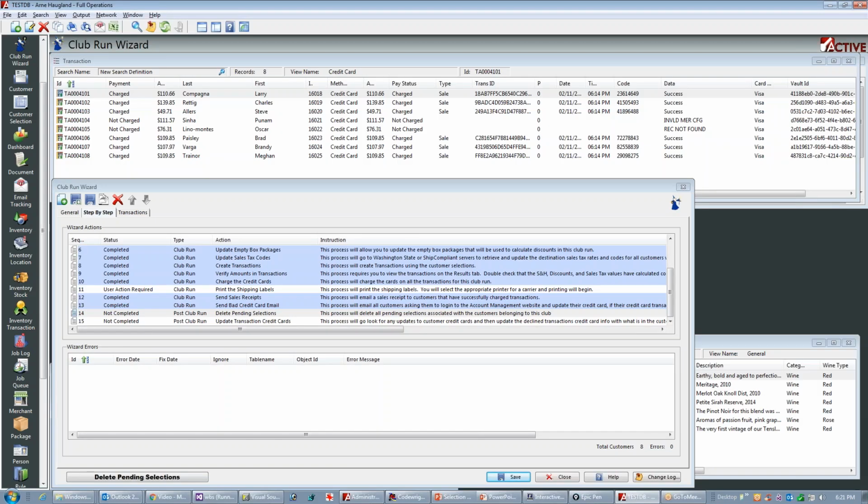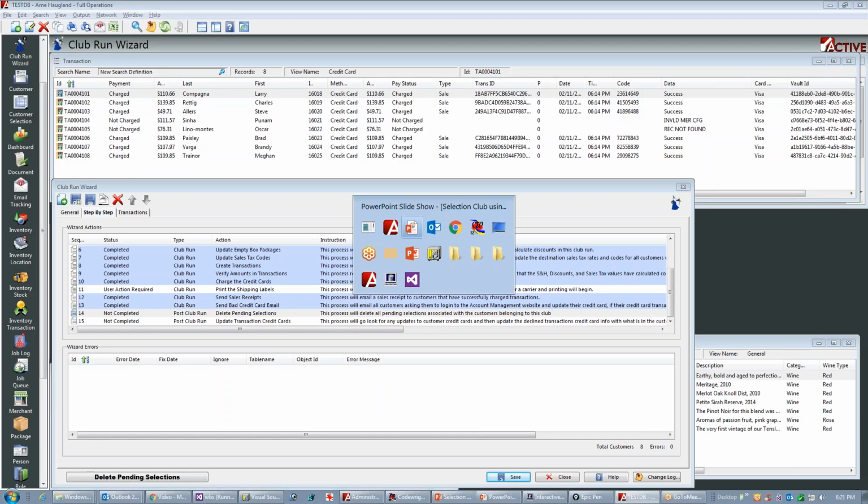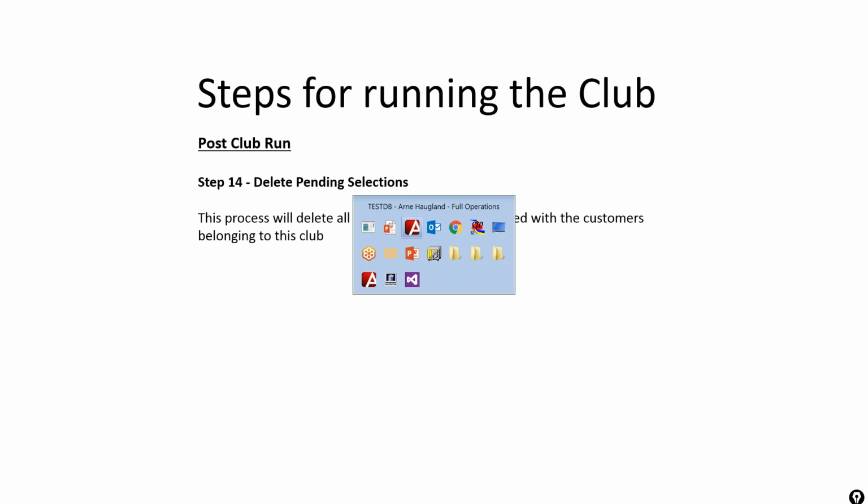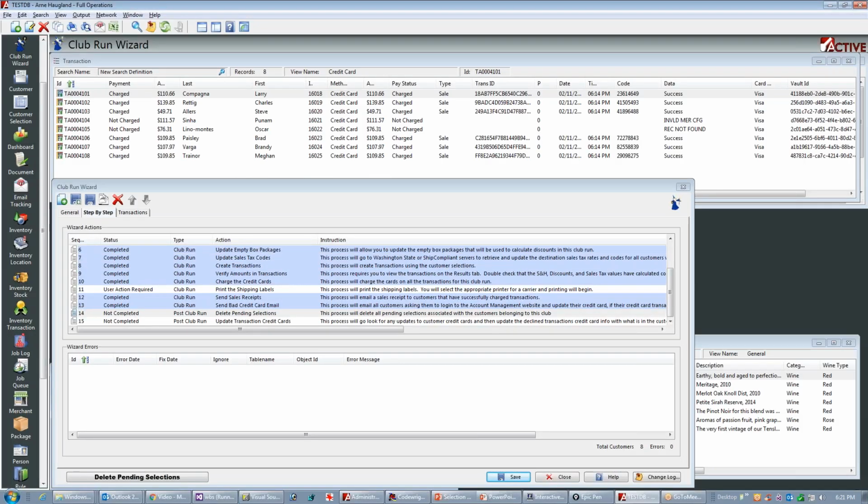So effectively now the club run is finished. The next step is delete the pending selections. This is a voluntary step. You don't need to do this. You can leave them and delete them next time you do a club run. But let me show you what that is.